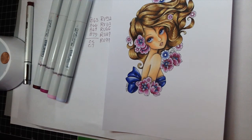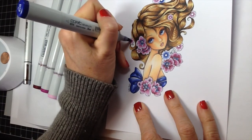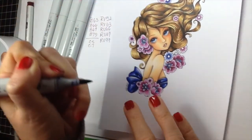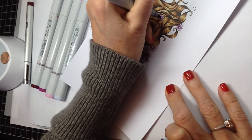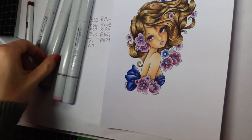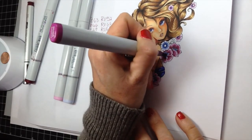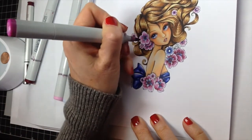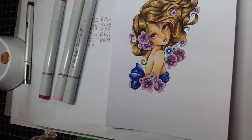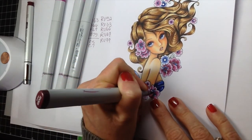Now with 79, I'm going to dot the inside of the pink. If it's a large circle, I'm going to do a half crescent. In the center, we're going to do a dark pink on the big flowers here. And then with 79, I'll go and let that dry. I wanted to let it dry so it wouldn't blend.